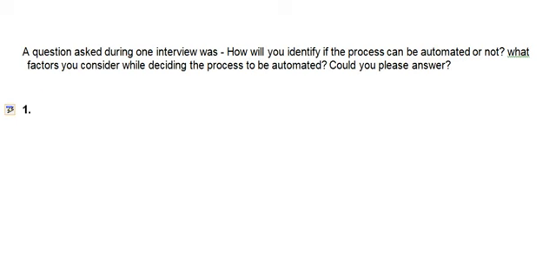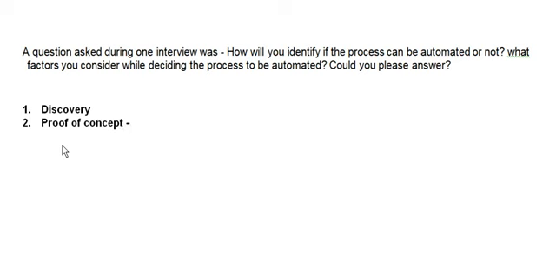Because you don't see it, this is the discovery. The client has come with some requirements. You don't know how to do it, or you have no idea how their application will behave, or how many days it will take. But still you are okay with that, and you are planning to take that automation in your hand. So in that case I have to do a proof of concept.